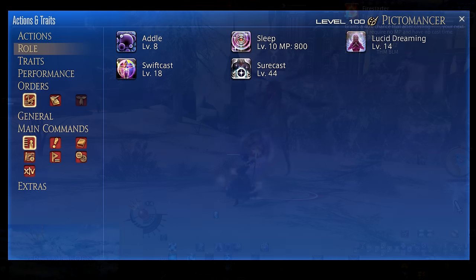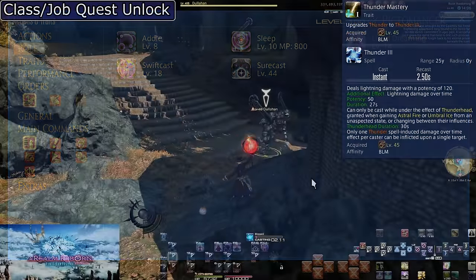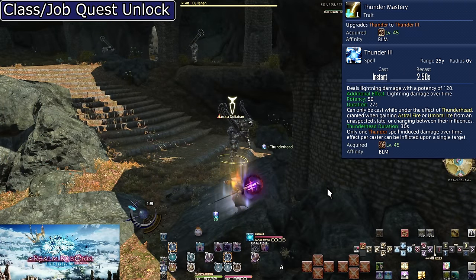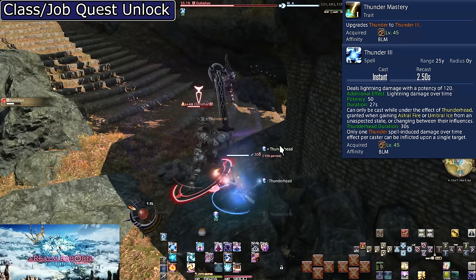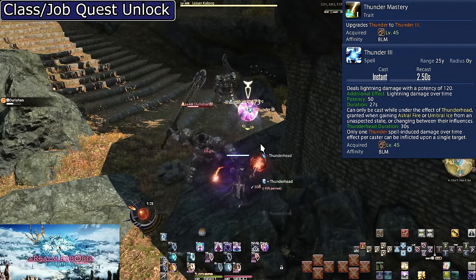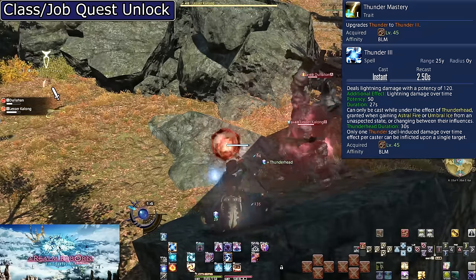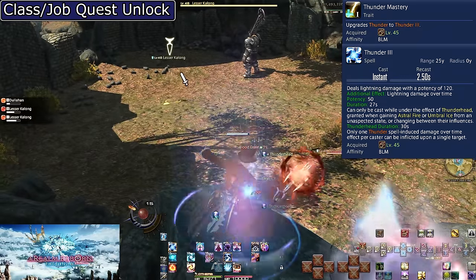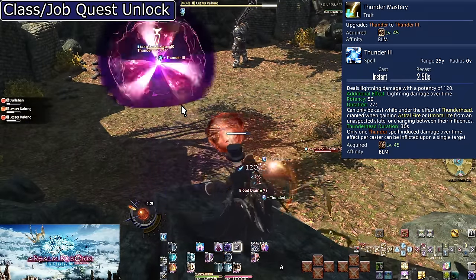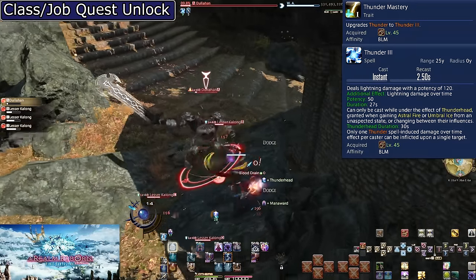At level 44 is the final roll action, Surecast. Level 45, Thunder Mastery and Thunder 3. This is a much improved version of Thunder. The initial hit is 120 potency with a 50 potency dot for 27 seconds. In total, the full duration makes this a 570 potency hit. This makes Thunder 2 only worthwhile on 3 or more enemies, at least on paper. If it's worth using Blizzard 2 and Fire 2, it remains better to Thunder 2.